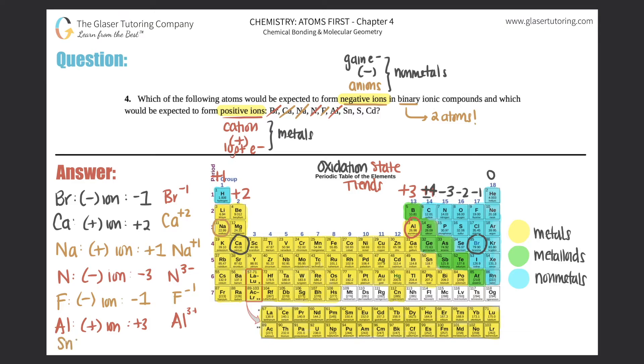Sn is over here, number 50, that's tin. Now this one - it's a plus and a minus four, which one is it? We have to go back to what we stated before in terms of what metals usually are and what non-metals are. Tin, Sn, is a metal, right? It's literally in the yellow category - yellow is metals. What do we know? Metals are usually cations, they're usually plus charges. So tin would be a plus ion, more specifically it would follow the plus four, so Sn plus four. Now tin I believe has a lot of different charges, so this is just giving you an example based on the trend, but it would definitely be a positive ion.